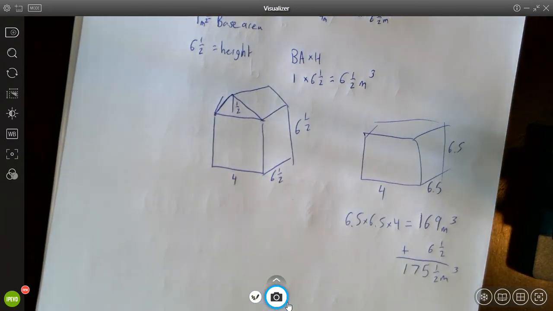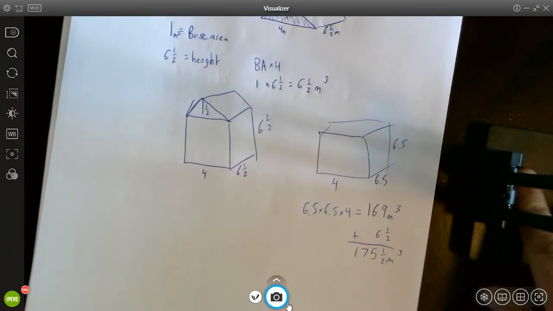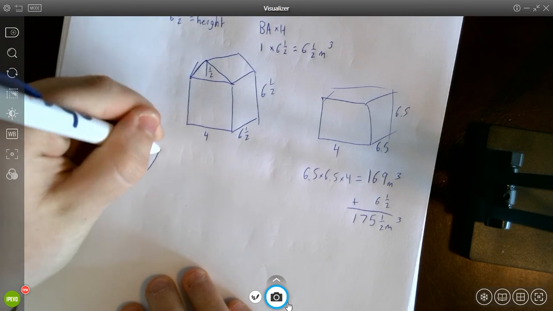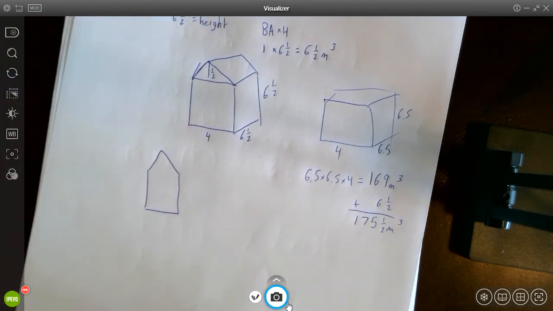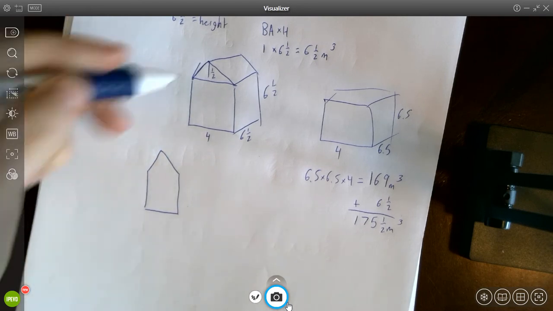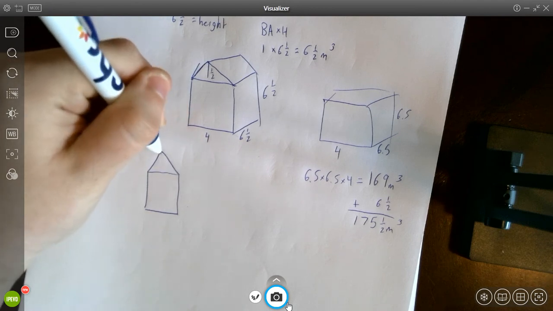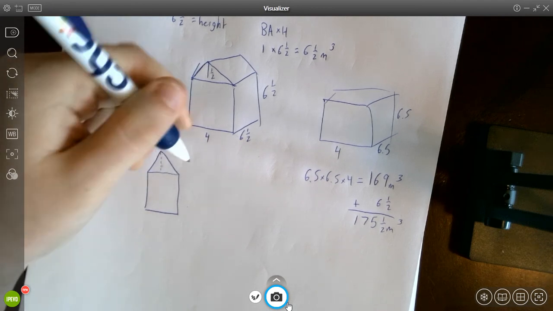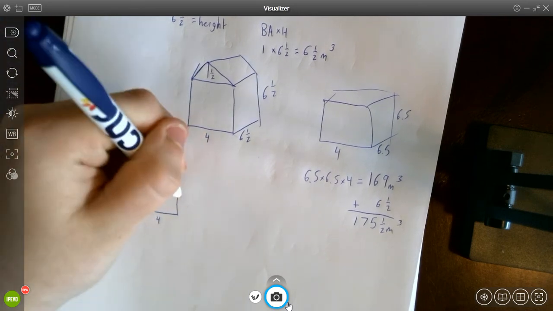But say we didn't just find the volume of that triangular prism up at the top there, and now we wanted to find a little shortcut. Well, what we could do for this one right here is we could find the area of the pentagon that's up on top. So notice that we do have that shape right here. And it's the same right here. We can still find the area of this pentagon because we know this is a half. We know this is 4. We know this is 6.5.